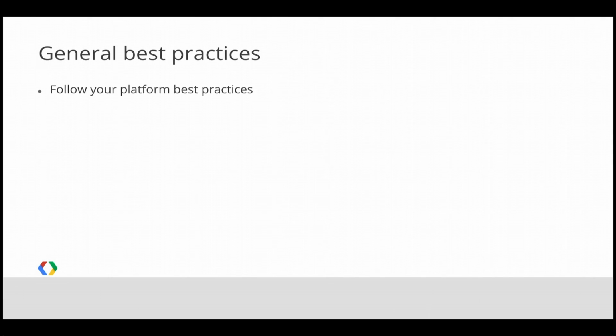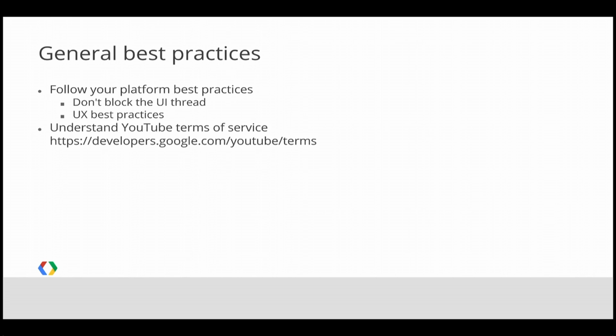First off, just a very quick review of best practices when working with mobile platforms. Always follow the best practices of your platform. So for you Android and iOS developers, this means don't block the UI thread. Don't ever block the UI thread. Not for YouTube, not for me, not for your family. Just leave it open, do stuff in the background thread. Those are just the things to keep track of.